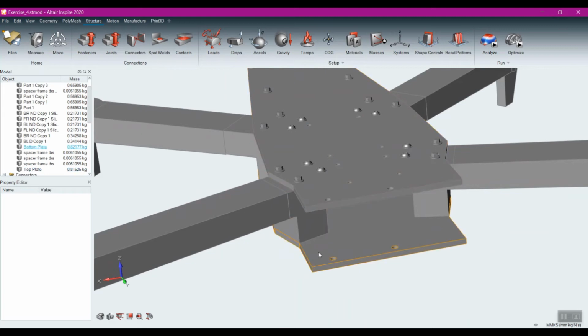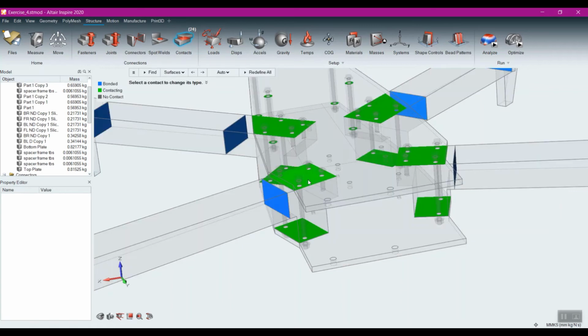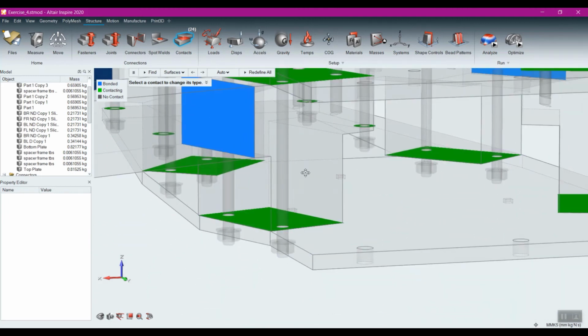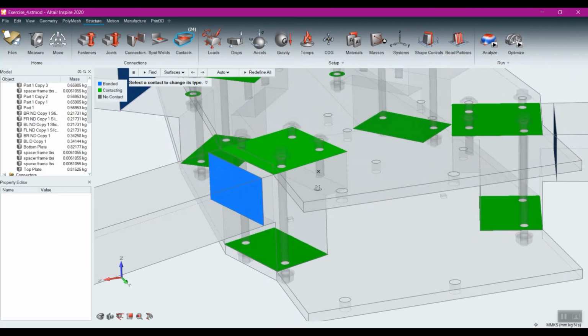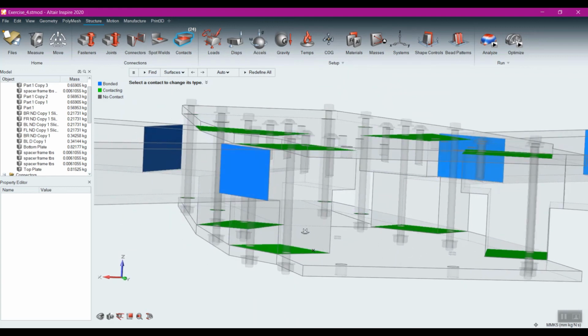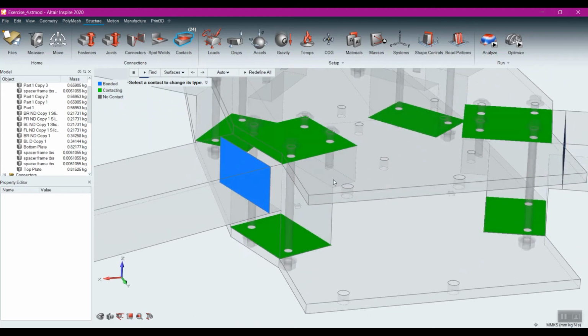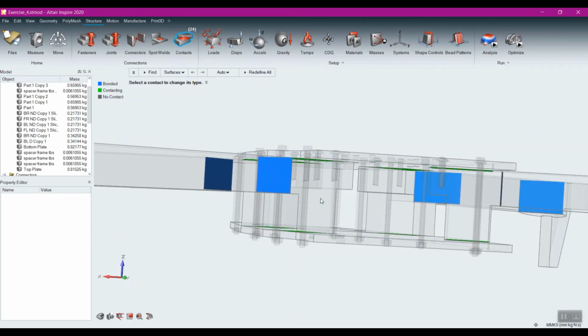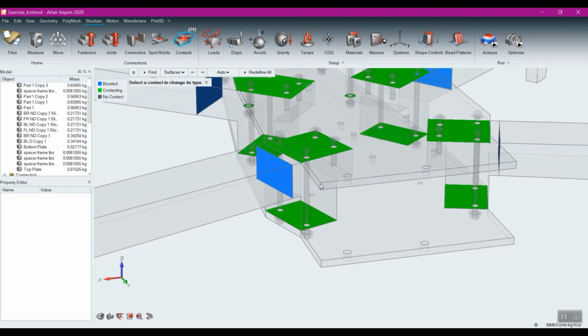And now what that's going to do is it's going to hold this together. But where some of the true power in this is now, if I come back here to contacts, you'll see that any solids that were connected together via the bolts and the screws, Inspire has automatically changed that contacting surface from bonded to now a contacting definition. And what contacting definition means is they will no longer be permanently stuck together. They cannot pass through each other, but they can slide along each other. And by default, they can't separate from each other. But we'll hold that, and we'll get back to that in a few minutes.